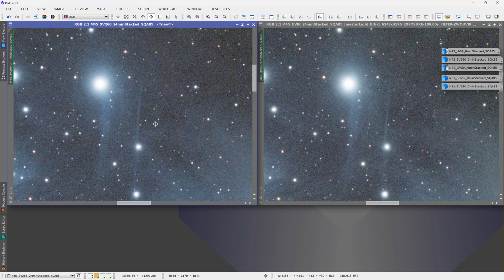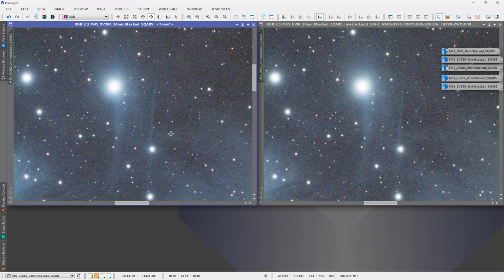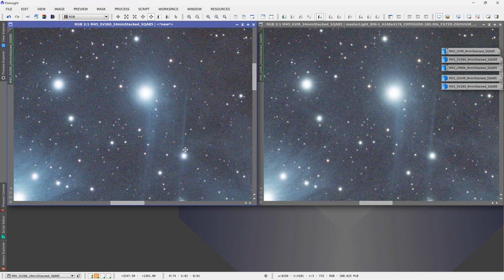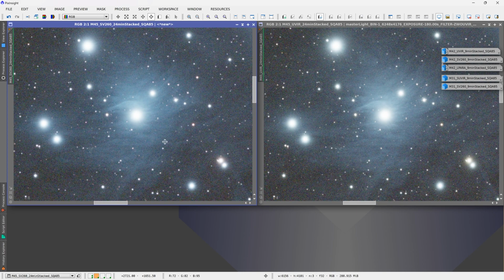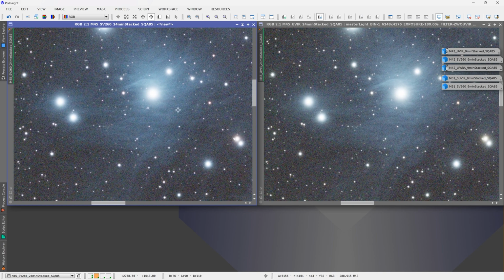And of course, these kinds of filters are more effective against halogen lamps and sodium vapor lamps, not so much against LED lamps. So if the light pollution you're dealing with is sodium vapor or mercury, then these kinds of filters will be more effective for you. However, even though most of the light pollution I'm dealing with around here is LED, I did find that I got slightly cleaner data while using the multi-band pass filter compared to just a UVIR cut filter.